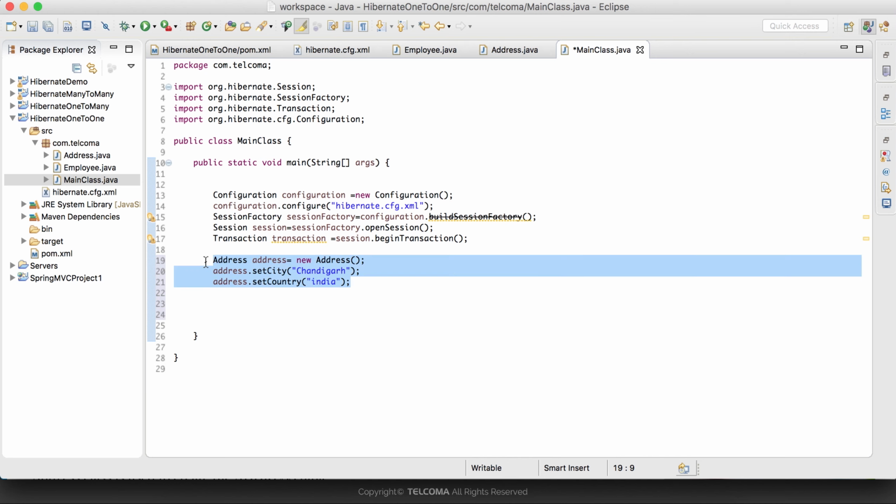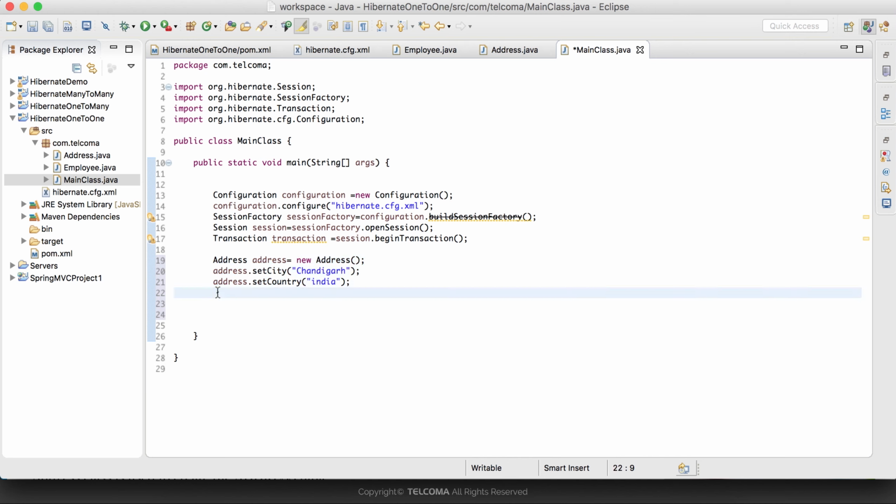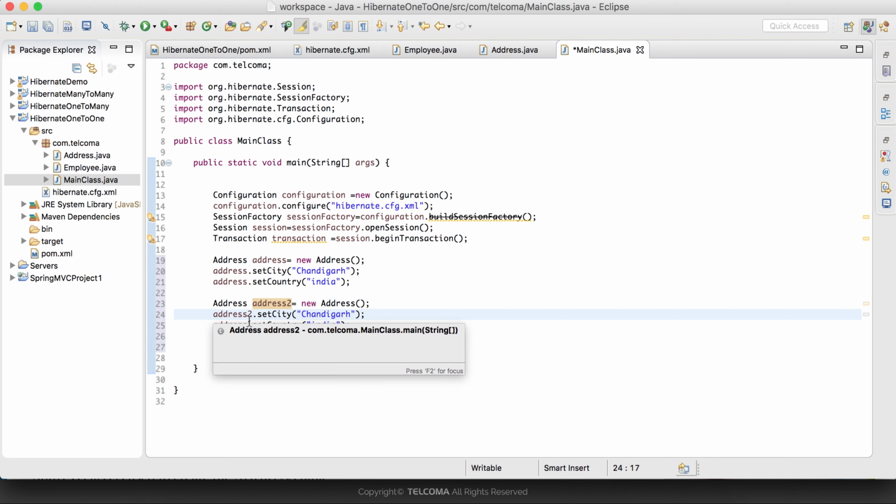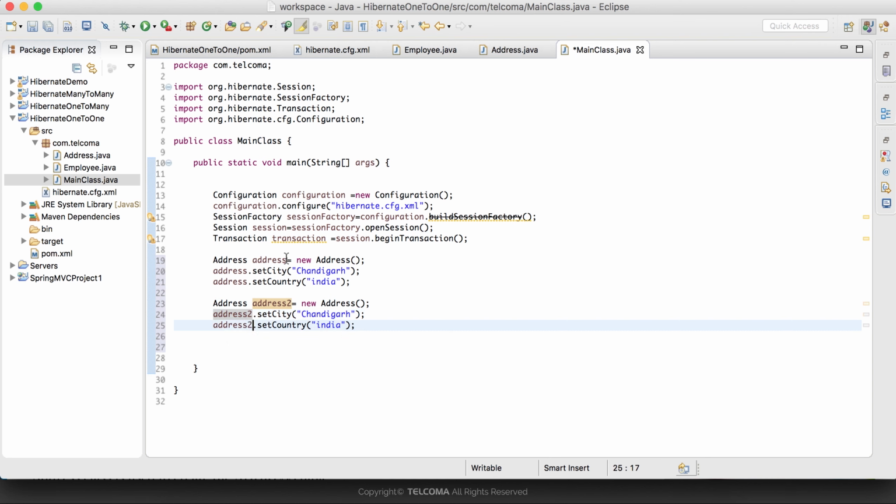Similarly we will create one more object of the address, address2, and this is address1. So we have two addresses, and the next city is Delhi, and the country is India.